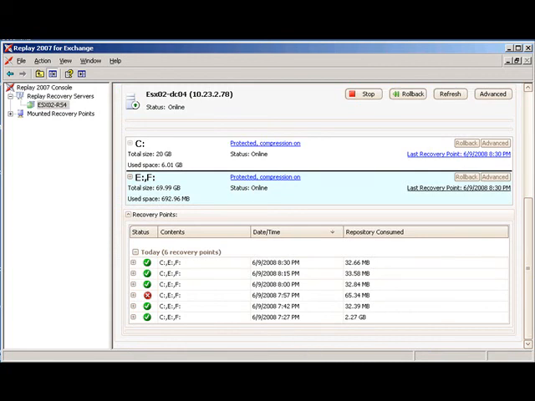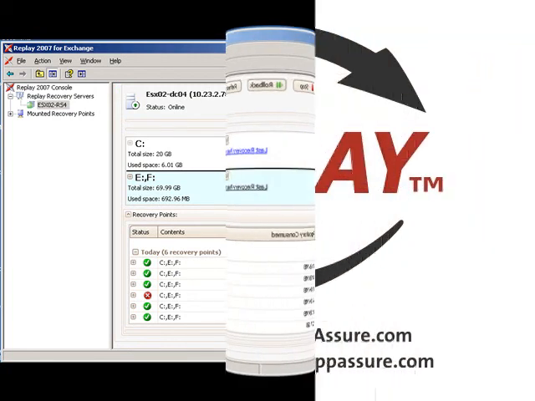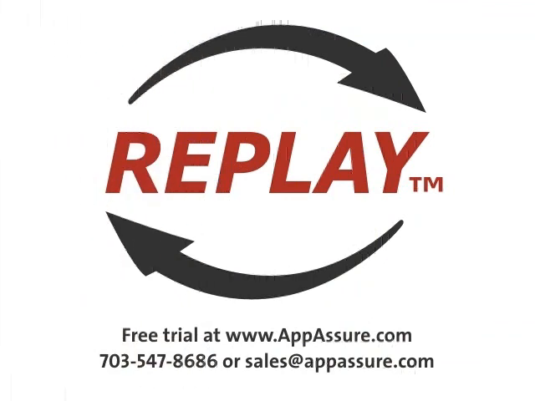That's how easy it is to implement a reliable and robust disaster recovery and high availability environment for your mission-critical applications. So, as you can see, Replay recovers Exchange from service failure quickly and easily with its accelerated recovery capabilities, delivering an RTO and RPO of minutes. We demonstrated only 2 examples of the many possible recovery scenarios supported by Replay.